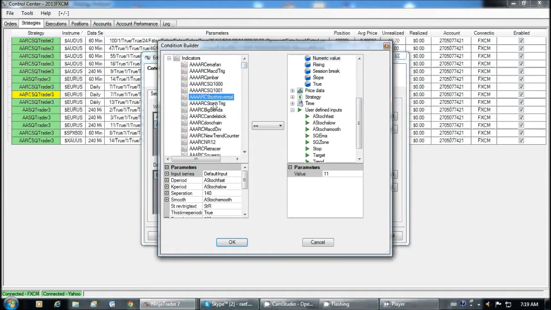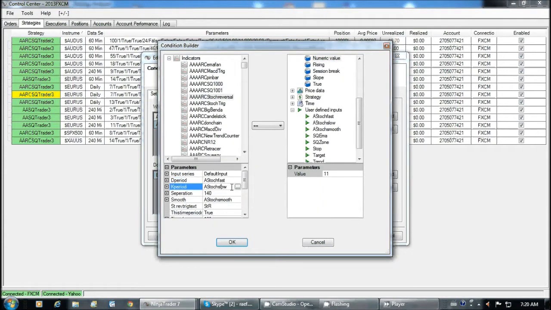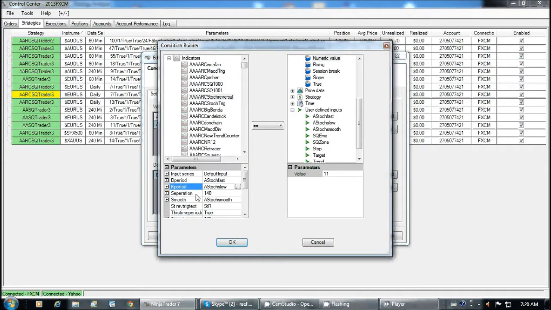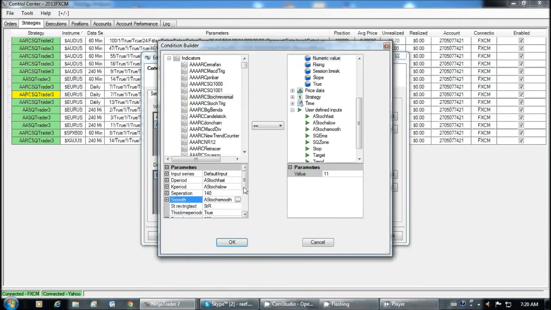righto, so the next one we're going to use is a stochastic reversal. This is another indicator of mine. So highlight that. Now here's our periods. D periods, Stoch fast. That's the user-defined input we created. Stoch slow is the user-defined variable we created. You can ignore this smooth. You want the smoothing, because when you'll see later on, we can optimize these with different numbers.